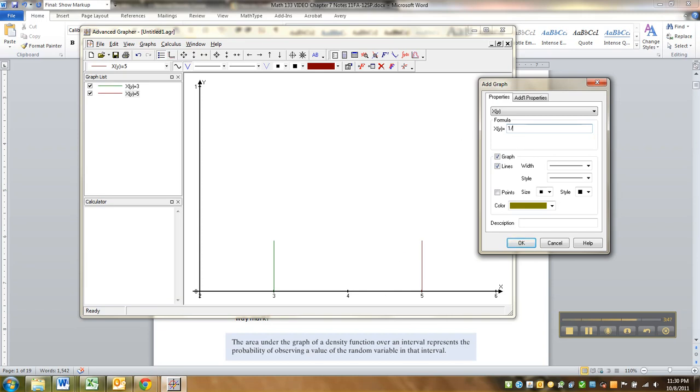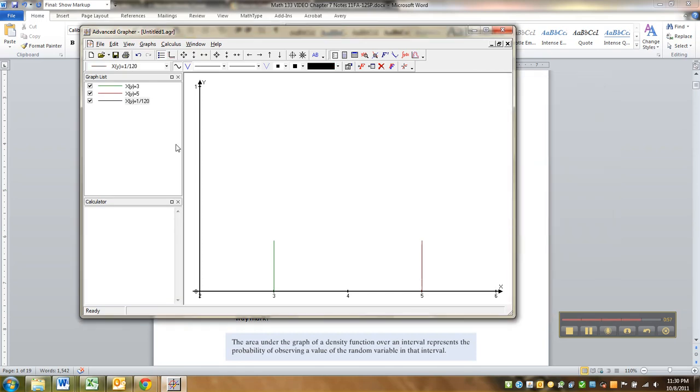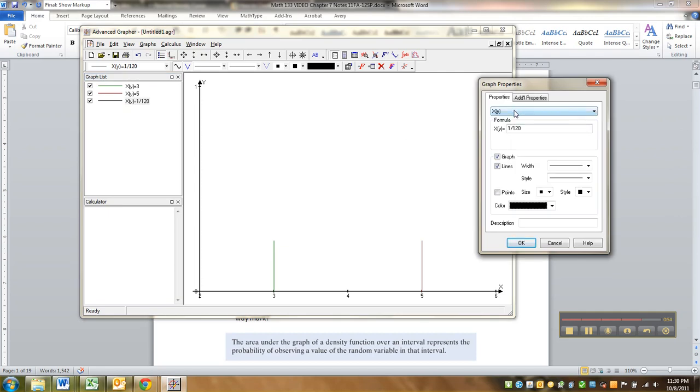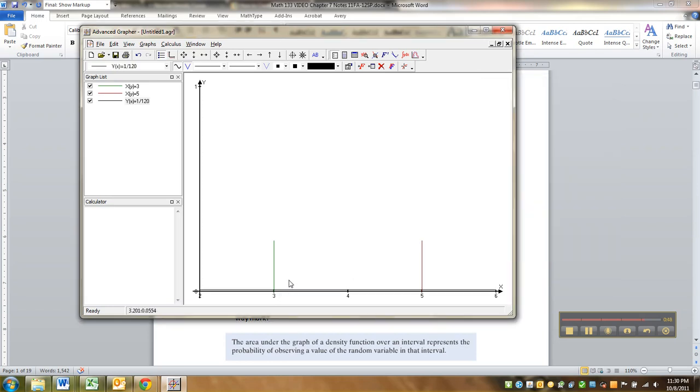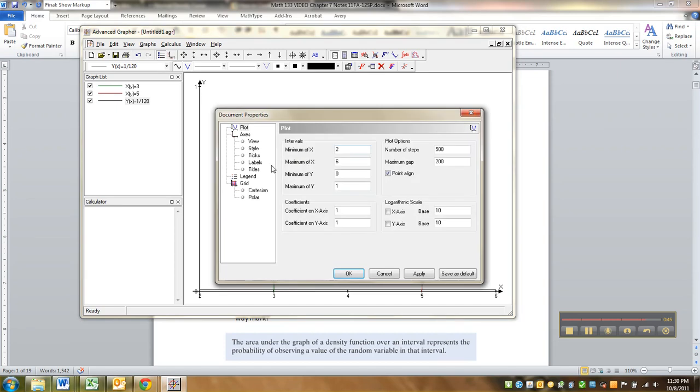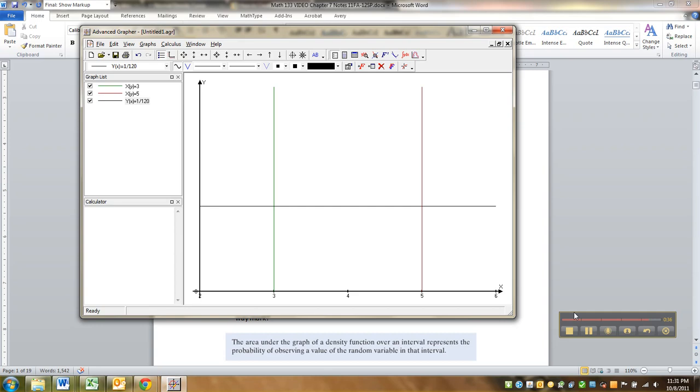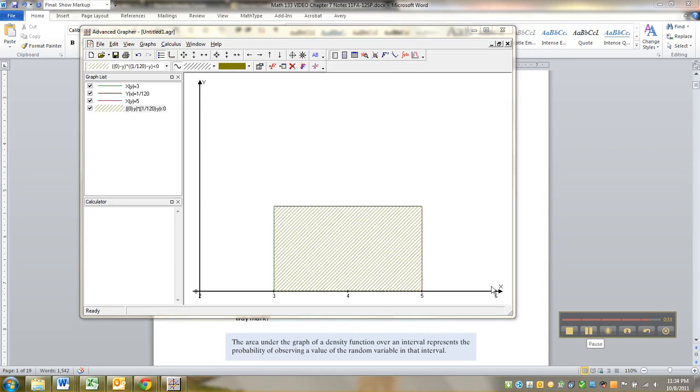So I'm going to take 1 and divide it by, now what's the distance between here and here in minutes? Well, between hours 3 and 4, there's 60 minutes. 4 and 5 is 60 minutes. So that would give you 120 minutes total. So it's 1 over 120, and it's y. All right, see how small that is? It's really tiny. We need to go down here and make it so that I can see down that, which is 0.02. There we go. Let me change these. It took me a couple minutes, but there's the uniform distribution.